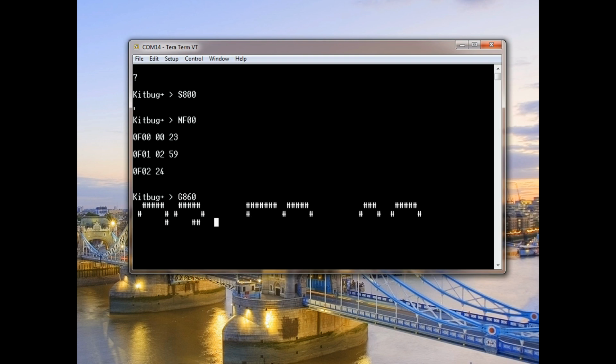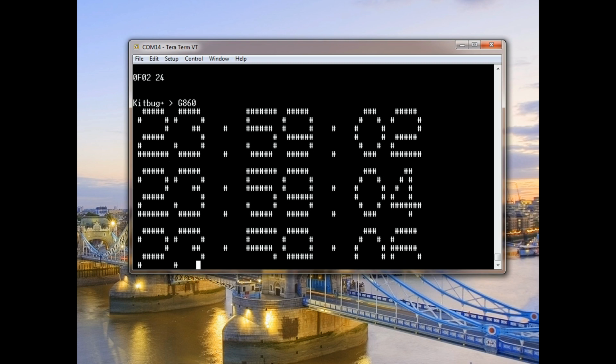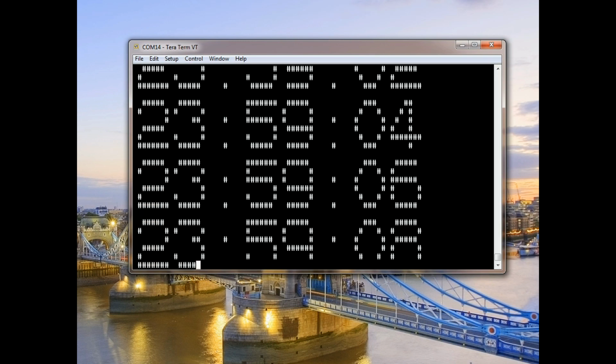And there we have a scrolling digital clock. The update interval is 2 seconds because it takes that long to send the serial stream of characters to the terminal.